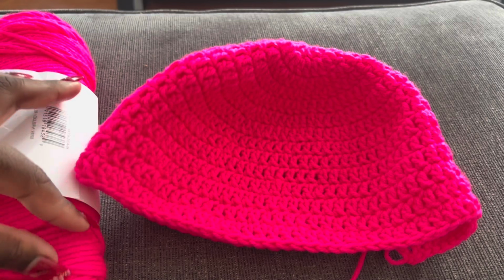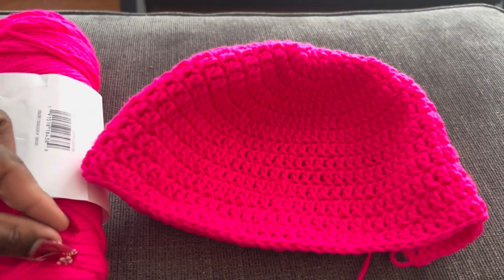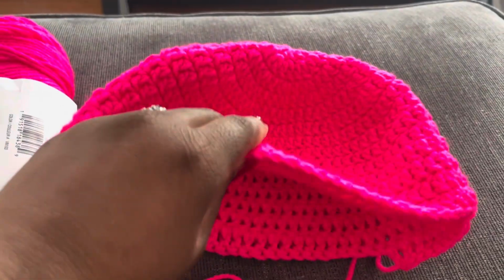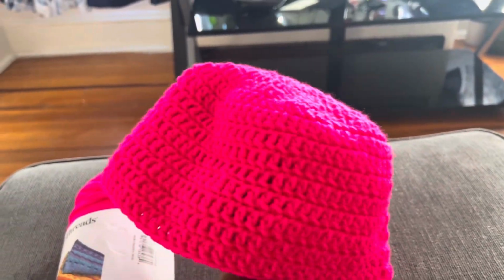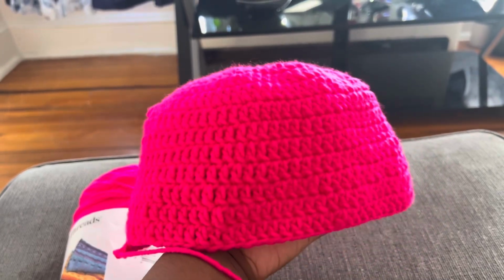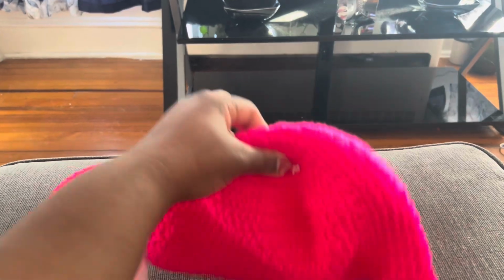I'm just showing you what I made. The first thing I made was a beanie. I was going to turn it into a ruffle hat, but I'm like, no. Let me just do a beanie. I did an extra increase row so it could just fit on my head nice and loose. And I don't even know how many rows I did, but I was able to fold it up if I wanted to, fold it down if I want.